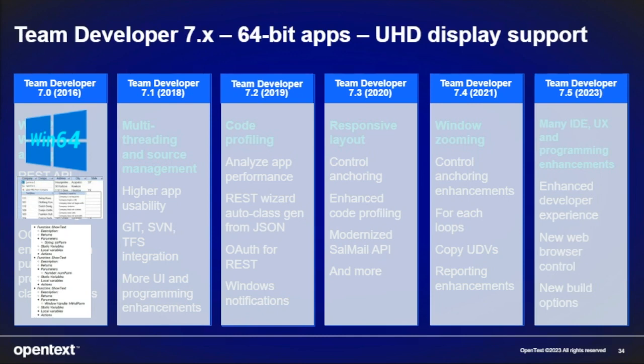So that means that our customers did have huge applications on Win32 already. And sometimes they just did hit the limits of Windows. There wasn't enough memory, processing couldn't proceed. The applications couldn't grow further. And with Win64, that problem basically is gone because you can address huge amounts of memory, and Win64 applications are faster and take advantage of a lot more memory available to Windows applications, though the size of application is a non-issue with Team Developer 7.0, basically.